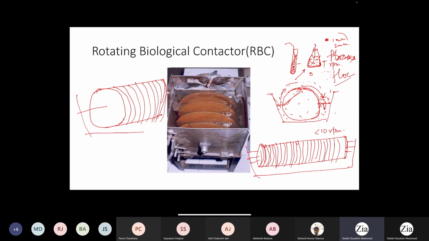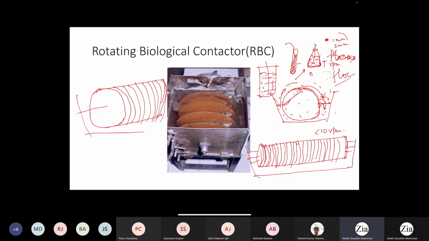And when you use CSTR, like the reactor where you have a stator, you essentially impart a certain amount of energy to the liquid to make the solid particles suspended in the liquid. So whenever you put in that extra energy, solid will inherently have a tendency to get settled at the bottom due to gravity.